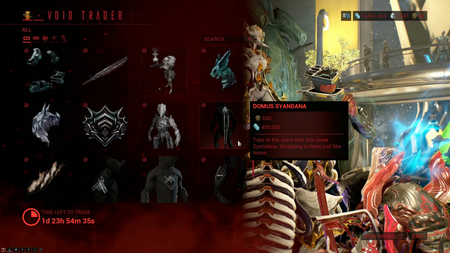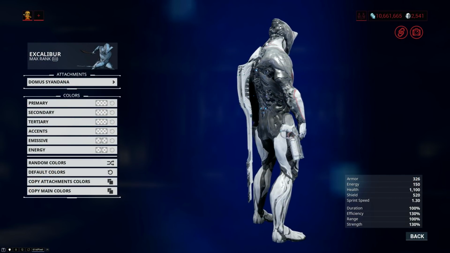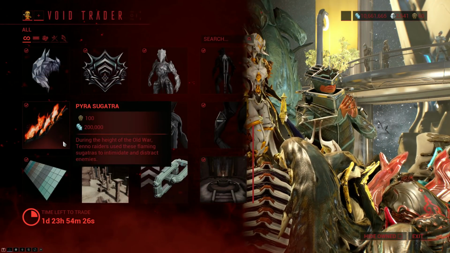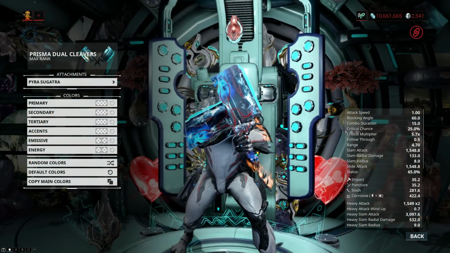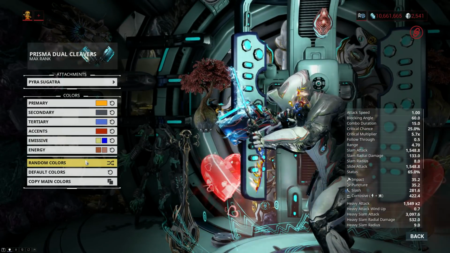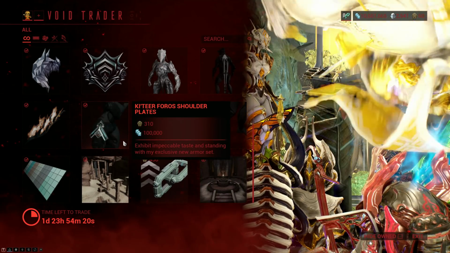Moving on, we have the Domus Cydonia, which is a little bit silly because at the end of the day it is a Lisset with a very long tail, but if you like the look of it, I'm not going to stop you from buying it. Then he once again brought the Pyras Gatra, which is just a small cosmetic accessory for your melee weapon that will sort of dangle off the handle or both handles if you're dual wielding, and it can be colored separately to the melee weapon.